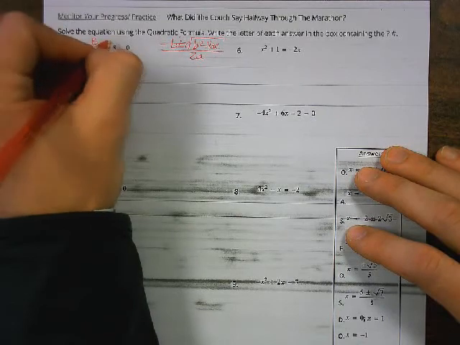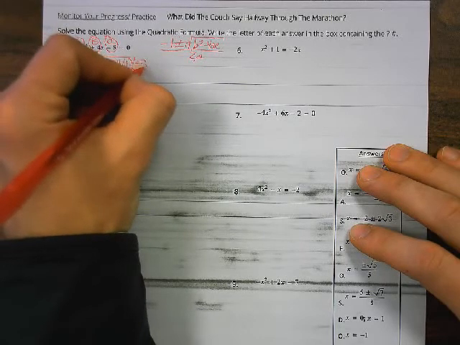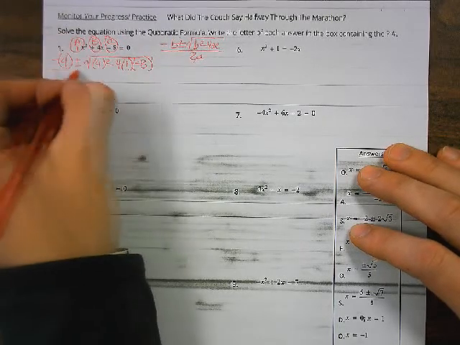And what we're going to do is take the first, the second, and the third coefficient or constant and substitute them in. So here a is 1, b is 4, and c is negative 8. And that's what we substitute into our formula. So negative 4 plus and minus the square root of 4 squared minus 4 times 1 times negative 8. All of that will be divided by 2 times 1.